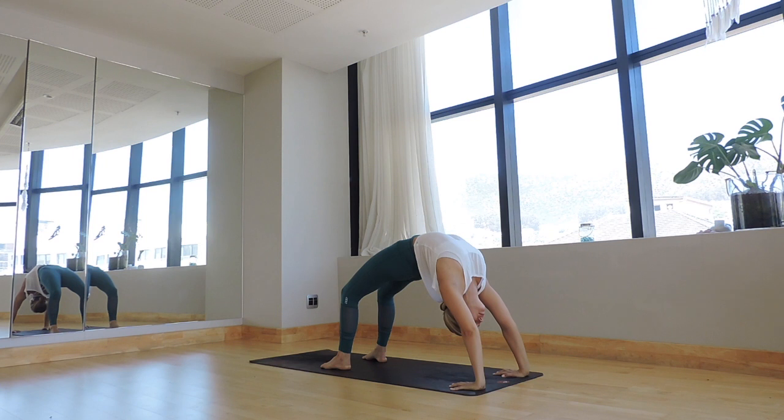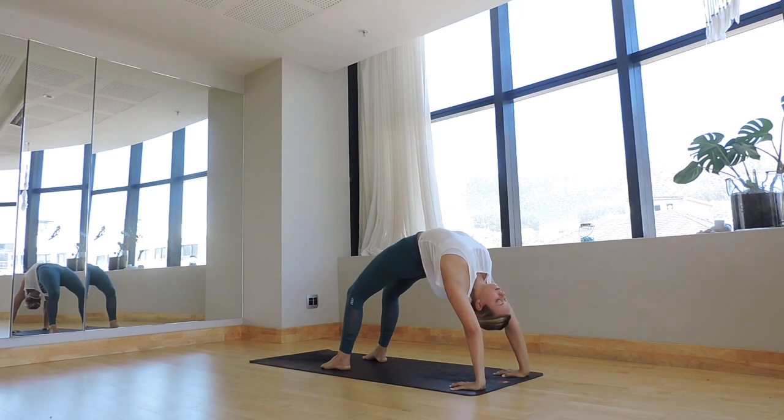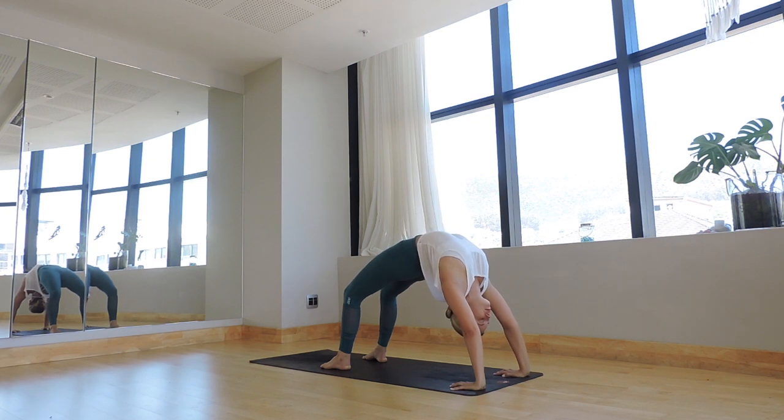From there, start to let the knees hold an imaginary block once again. Tuck your tailbone, push the hips up. Send your chest all the way to the front of your mat. Just 2 more breaths. See if you can hold just for a little bit longer. Inhale. Exhale. Try stay with your breath. Inhale, higher still.